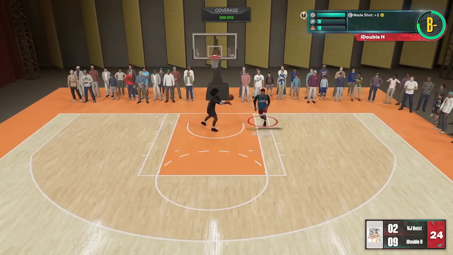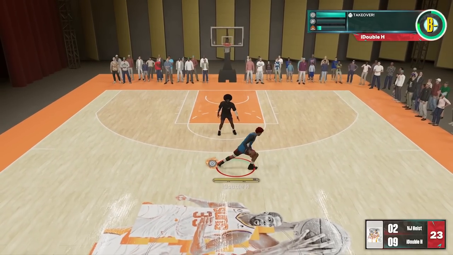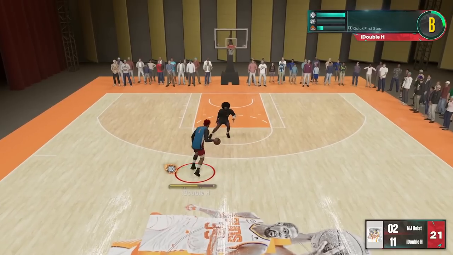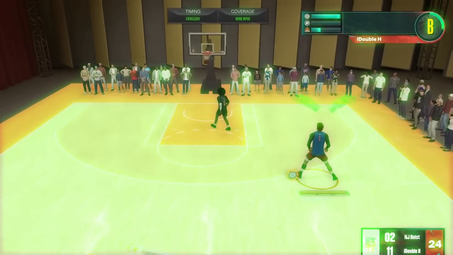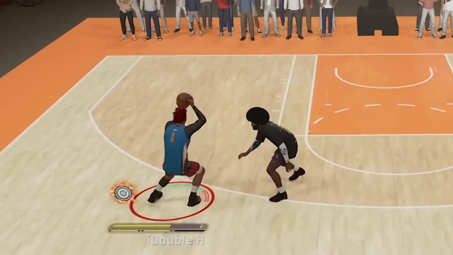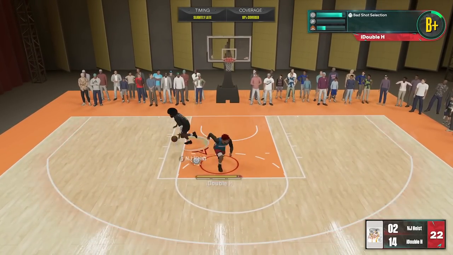Yo, this dude is terrible. This dude is terrible. If you get beat off the dribble by my Gary the Snail looking ass build, then I don't know what to tell you. Look at how slow. From deep? Bro, I'm literally a turtle. Should we try a fade? Look at me run out of that. I mean, there's no way that's open, right? Like, I'm literally running like a snail.